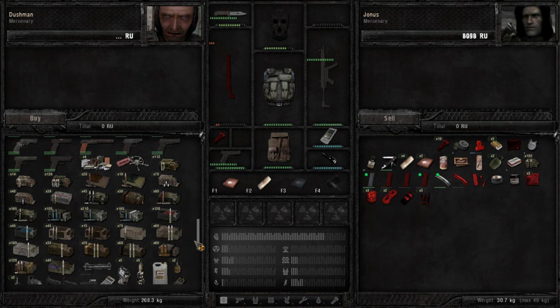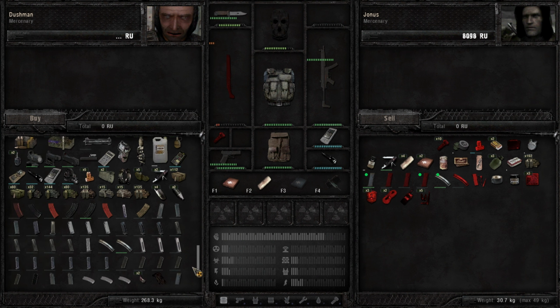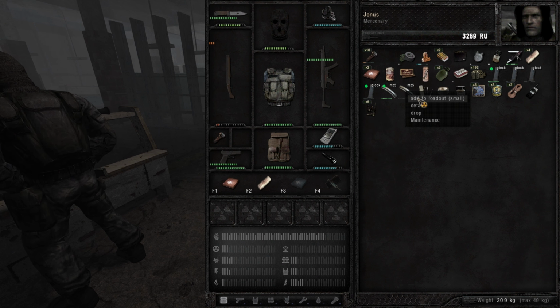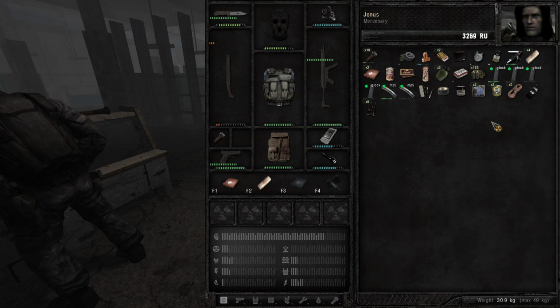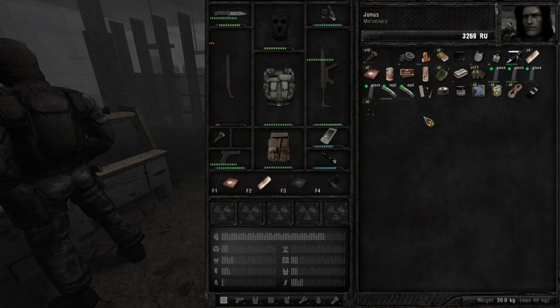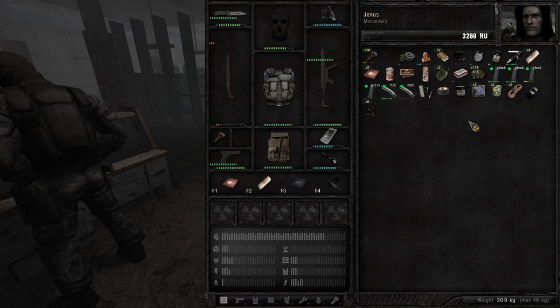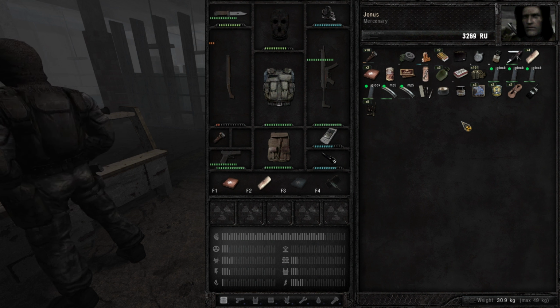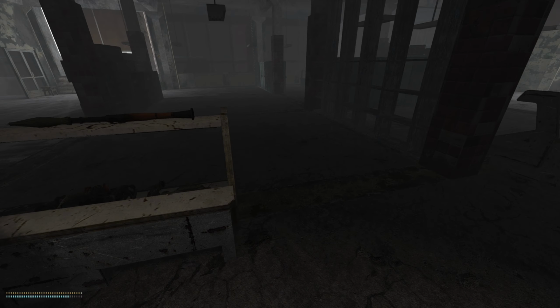Else we can do. Got one there that's made up of multiple, but that's fine. Keep it that way. Just gotta remember that Dushman no longer has any 9mm. Alright. What's next?